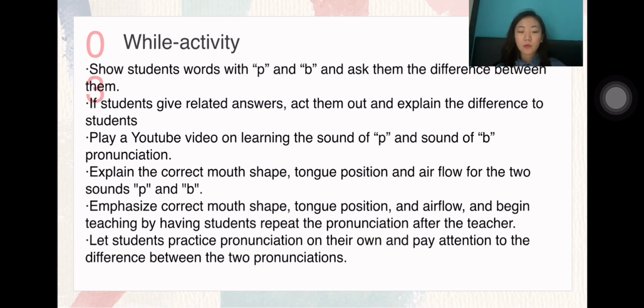I will give sentences with missing words, like Peter has a pig and a bag. We will need to fill in the blanks with the correct word based on the sounds. This exercise will help us practice the sounds and see how the words are used in sentences.